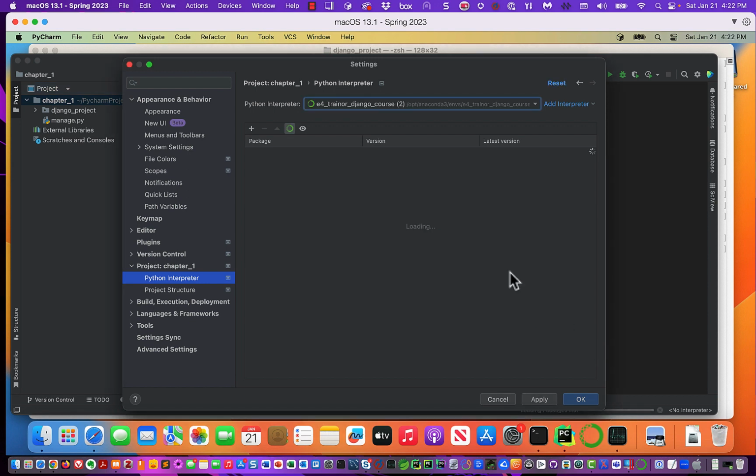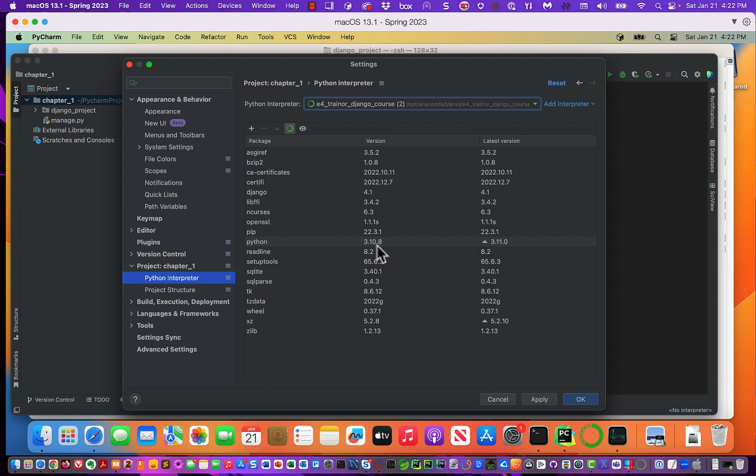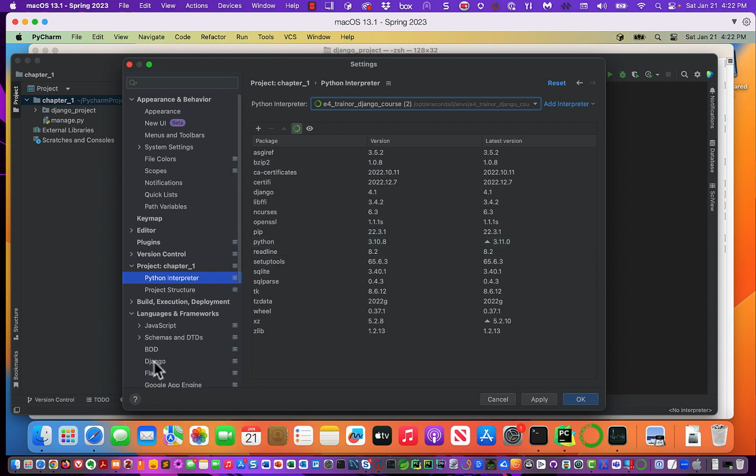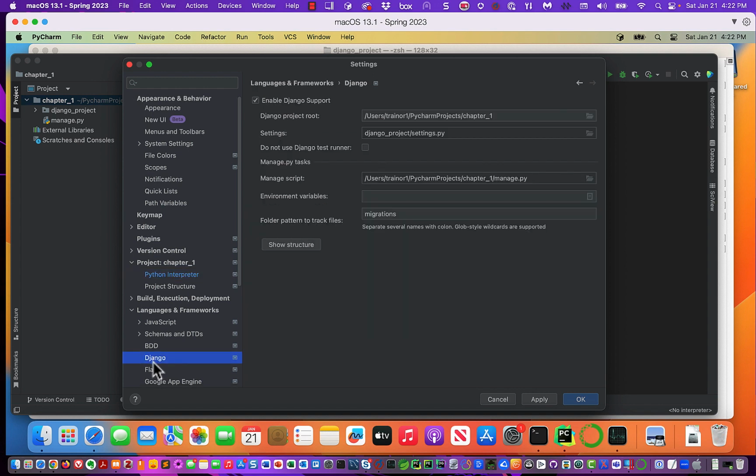So if you pick the virtual env, now you're going to see all the packages, and these are the right ones: Django 4.1 and Python 3.10. That's great. Are we done? No, there's a configuration that has to be done for Django. So you need to come down under Languages and Frameworks and then click on Django. Now, it turns out that this is properly configured, and that's great, but you're not always assured that it will configure on its own. So what has to be set here?